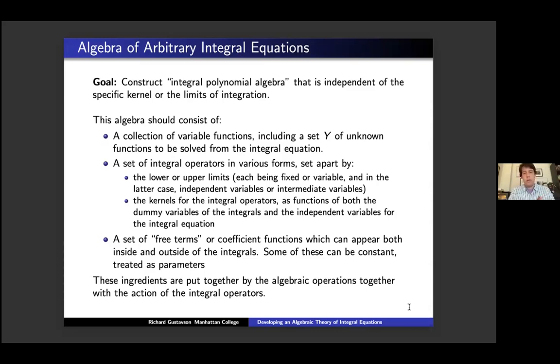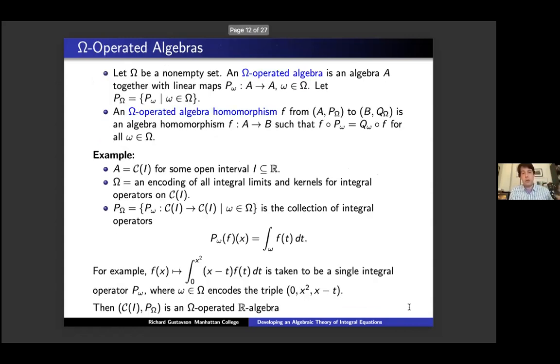Well, we are allowing for basically any integral operator with any kernel, and depending on what the kernel is, the algebraic properties of that operator could be very different. And really the only thing connecting all of these integral operators is the fact that they're operators sending an element from this algebra to another element of the algebra, and they're all linear, because every integral operator has to be linear. And so that's basically the only thing that we can work with.